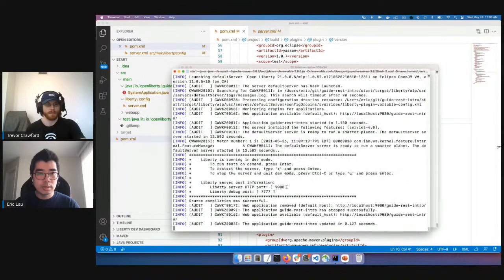Right, so here you see the startup message along with some different commands that you can actually run in dev mode, but we'll get to that in a bit. And also you see some useful information about your server, such as what port the server is listening on, and also the debug port that you can connect the debugger to, which we'll also show in a moment. So now dev mode is started. Now we can actually get to making some changes in our code.